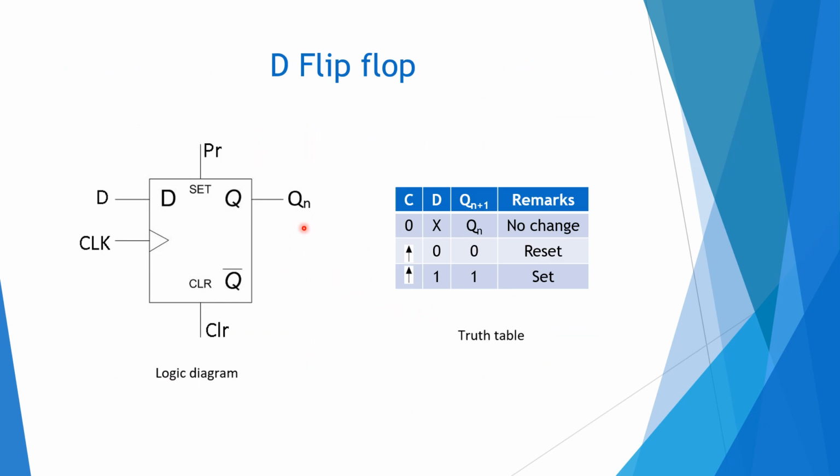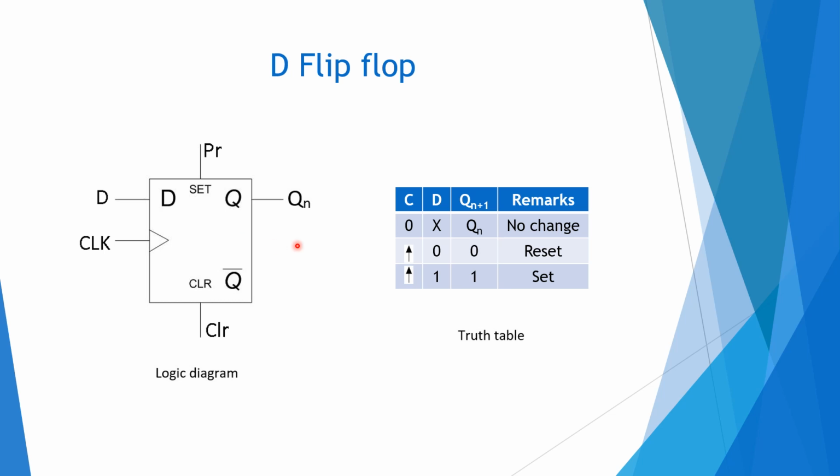Let's see the truth table of the D flip-flop. It is the same as shown before for the master slave flip-flop. The master slave flip-flop has some timing issues because we are using two latches, but here we are using a single JK flip-flop converted to D flip-flop. We can use it like that, or we can do any other.